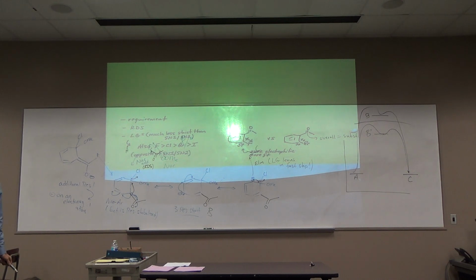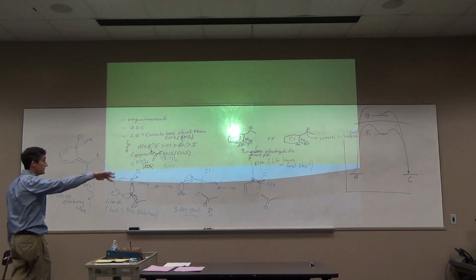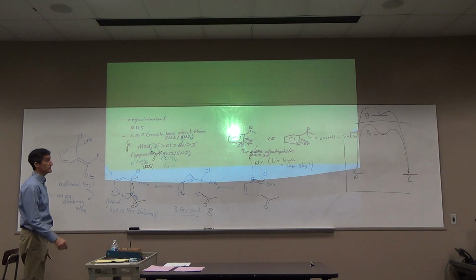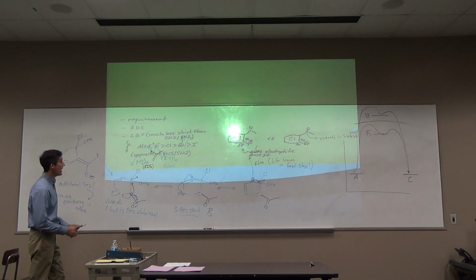If you've ever seen it, a minus can be a leaving group in NAS, because it leaves in the fast step, and fast steps are easy. Okay? You'll see some weird leaving groups in NAS. It won't be a plain carbon or H. It has to be able to somehow support a minus charge, because it does end up as a minus, like Cl minus. Okay?